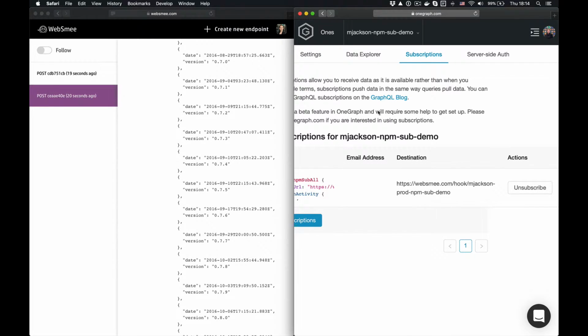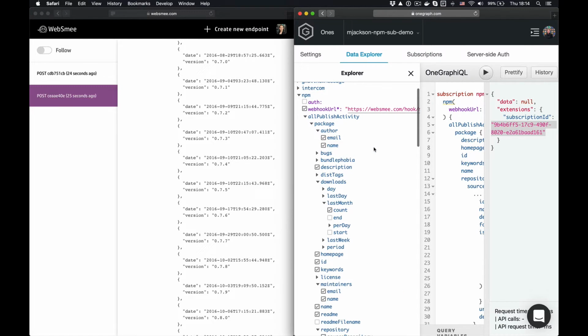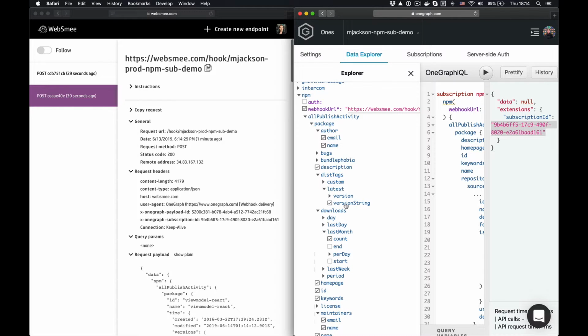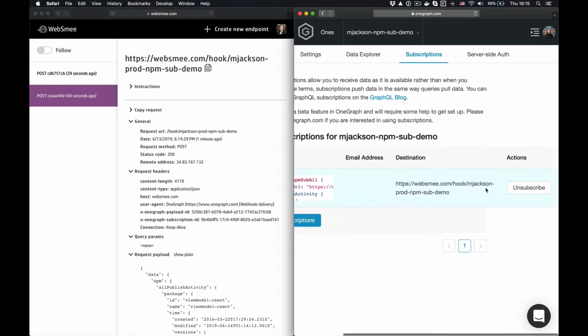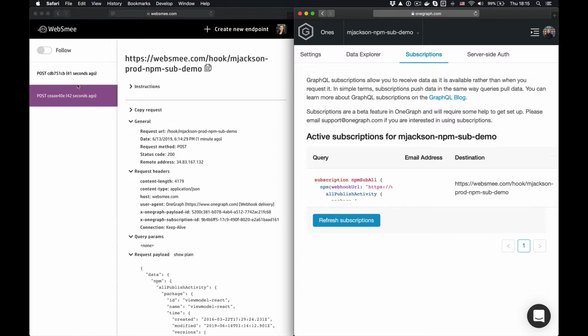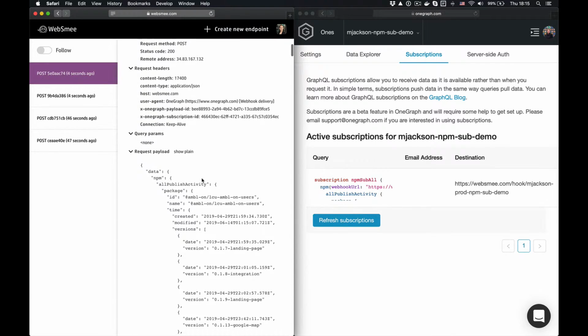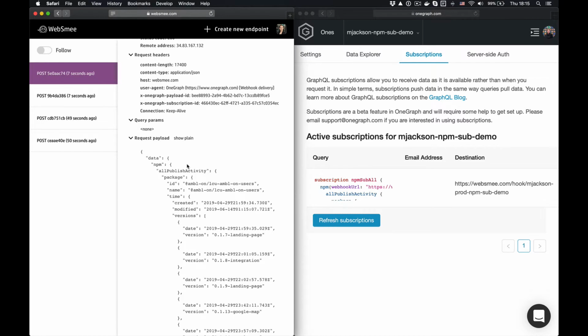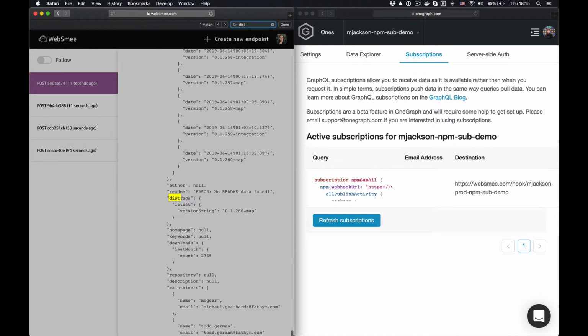Similarly, let's go ahead and unsubscribe this, because I realize we might want some more data. So let's go into dist tags, and we'll get the latest version string. This tells us what is the latest version that has been published as of this event. So now we have a new subscription, and in a second or two, it should come in here. Great, we have some more packages being published. The nice thing with npm is you don't have to wait too long. Now if we scroll through, we should see dist tags.